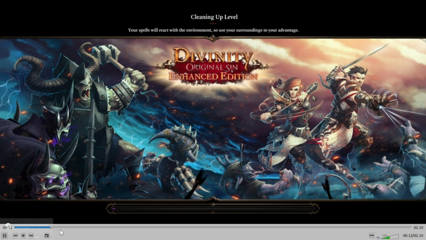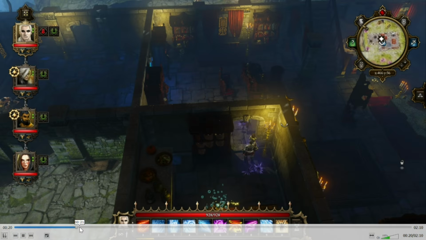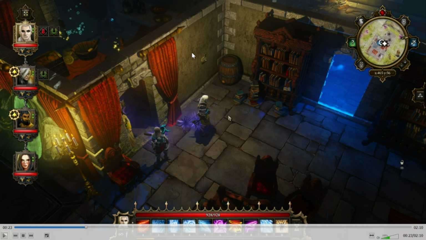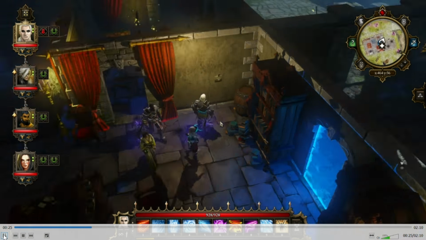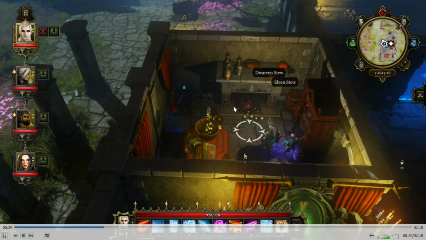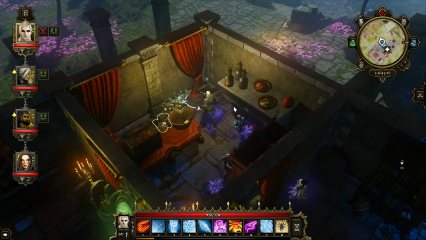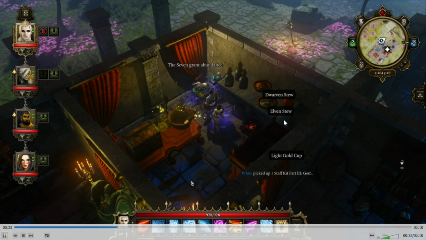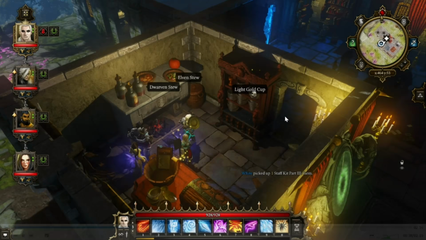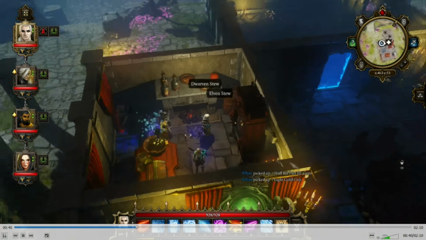There's one other thing to note in that building. Right there, there's a switch. You hit this switch, and this will disappear. In here, you'll find a staff kit part. You'll find a chest, and some other odds and ends items.